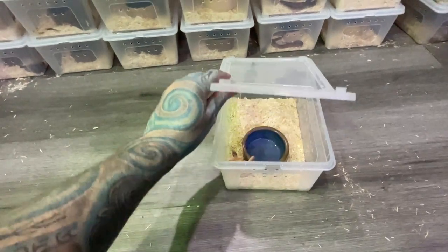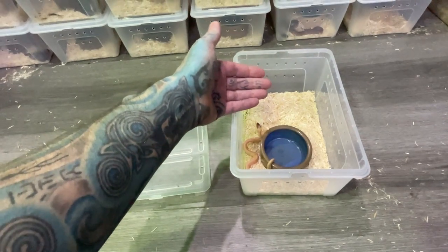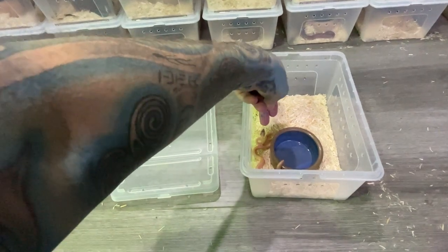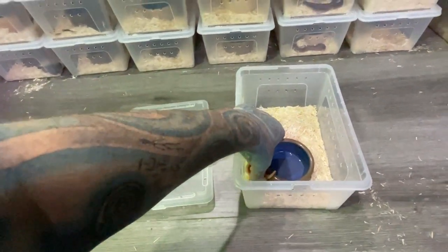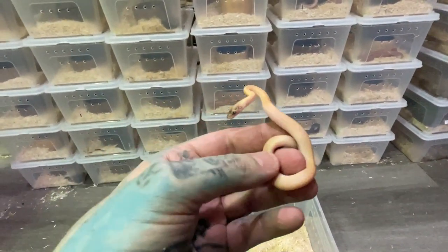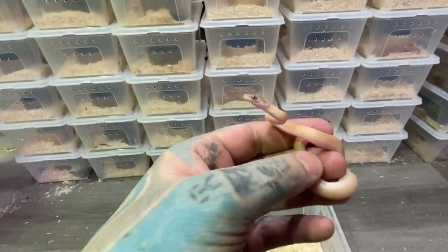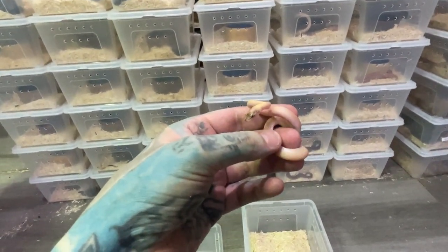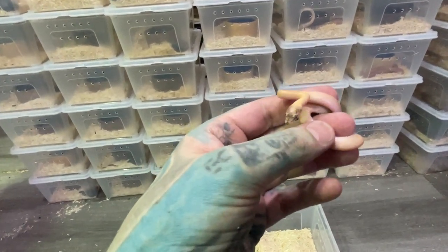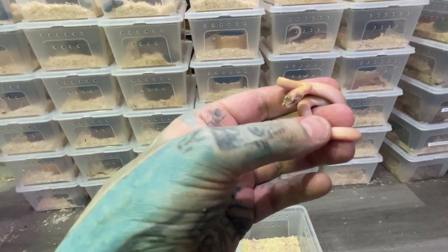I'm going to try and open this with one hand. Did you bite me? Okay — this is a bitey children's python. You bit me twice, three times, four times — it's just going to continuously bite. That is a marbled children's python throwing himself around. Baby snakes don't really hurt when they bite. That is a defence bite, not a food bite. He's freaking out, the poor little guy, because he's not used to being held. This snake is about four weeks old.